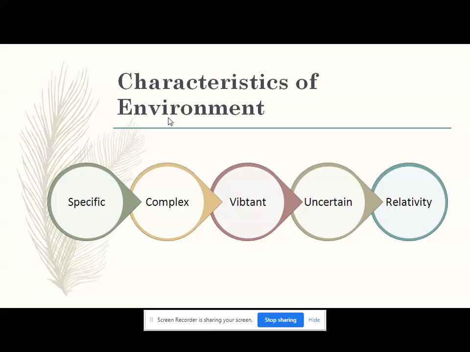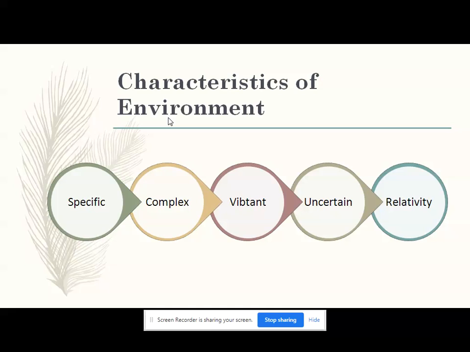The next is complexity. The environment is very complex in nature, as there are n number of forces acting at a time on the organization, and they are shaping the organization. Because of the environment, the organization needs to change its various strategies and plans. That's why it is called very complex in nature, as various factors are acting simultaneously. So complexity implies that the marketing environment includes a number of factors, conditions, and influences. The interactions among all these elements make the marketing environment very complex in nature.